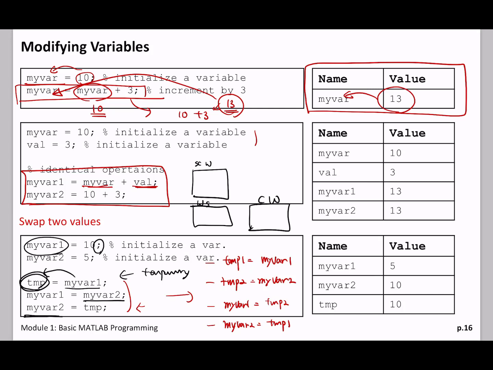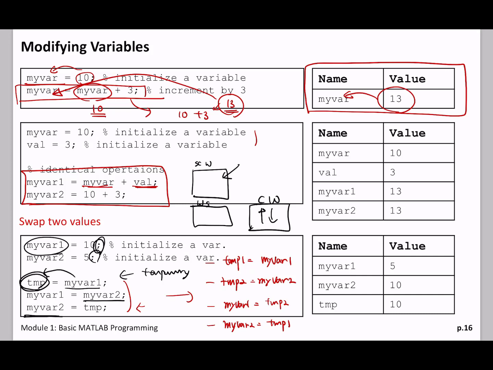If you run this without the semicolon, you will see that many things are printed out. These values correspond to the value inside of the variable.